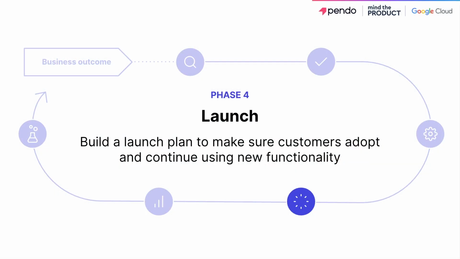Phase 4 is launch. Now it's time to get this new functionality out into the world and ensure customers adopt and continue using it. In this phase, you'll work closely with marketing, customer success, and sales to build a go-to-market plan that connects your target audience and shapes their behavior.